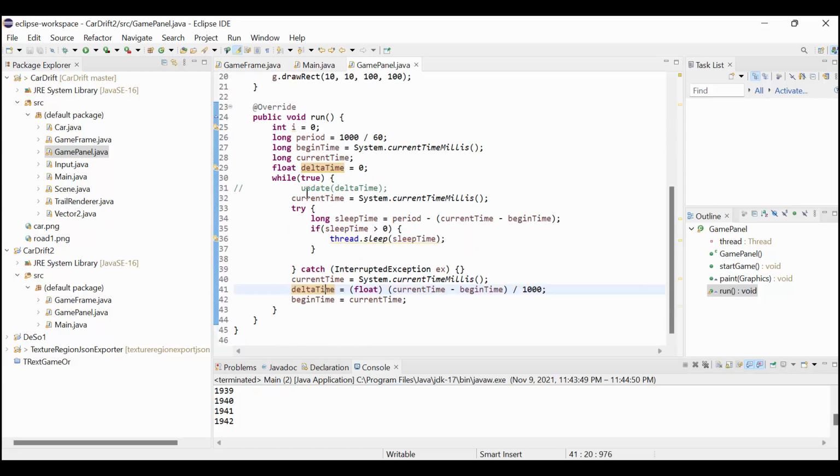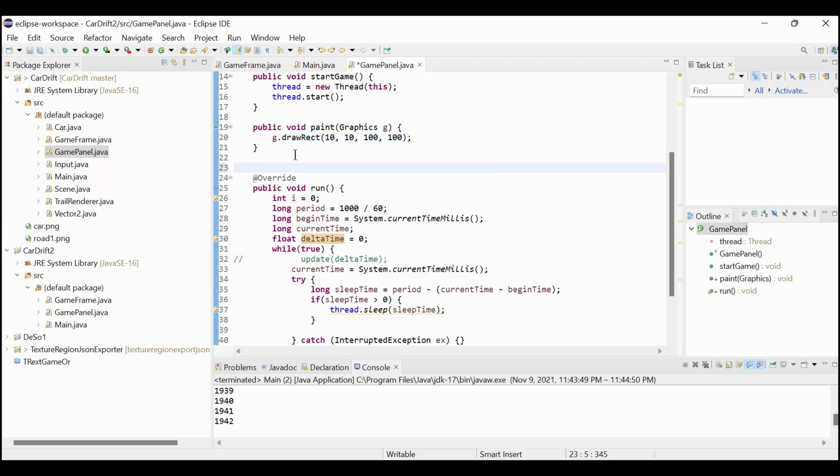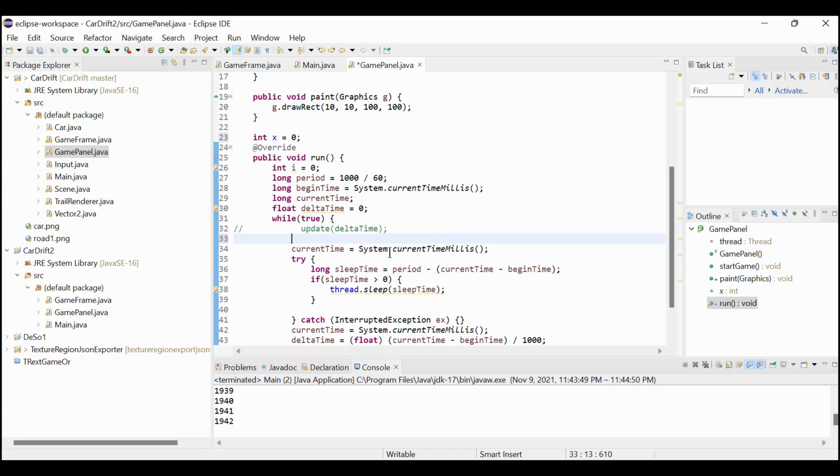And just put something in this. Maybe I will put it here and here, as plus, sorry, not multiply, as plus 2 multiplied with the delta time.